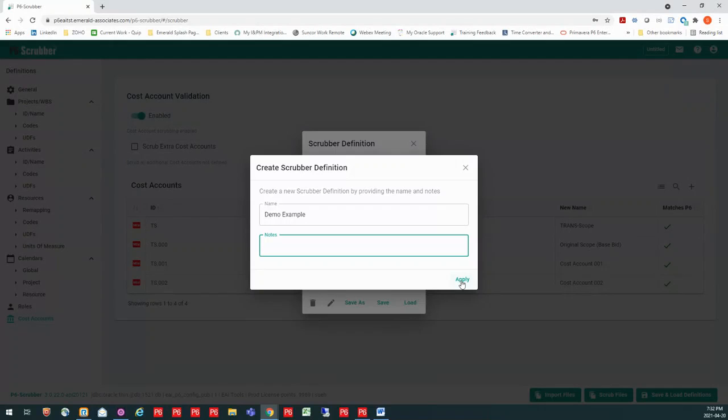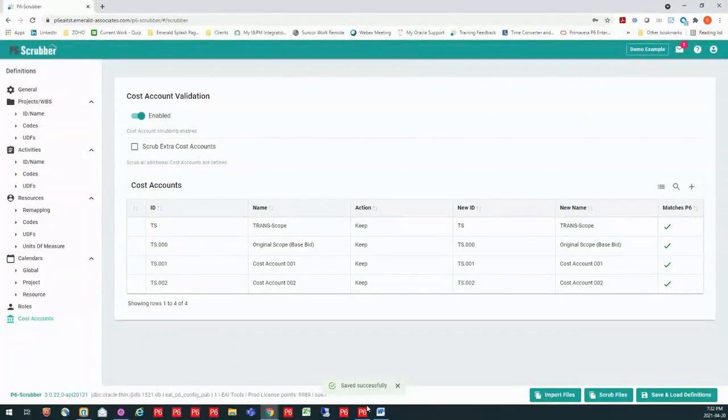Yeah, the date that it was last updated might be good too. So let's actually do that. Let's put in April 20th, 2021. So that might be the last date that it's updated. Then I can apply, and it's going to tell me that it was saved successfully.